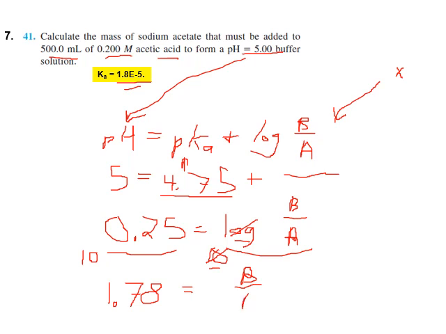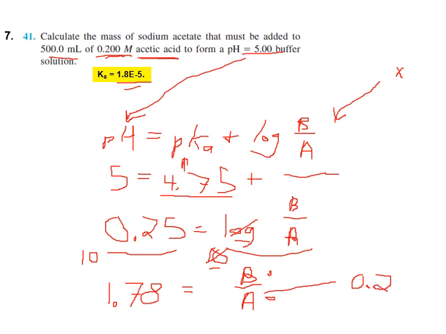Why am I not writing all of that? Because it takes too long. All right, but we know from the problem statement one of these two values right here. So let's look back, and it turns out that it was actually the acetic acid that we know what the concentration is. It's 0.2 moles per liter. So this one right here, we already know what it is. It's 0.2. And that's moles per liter.